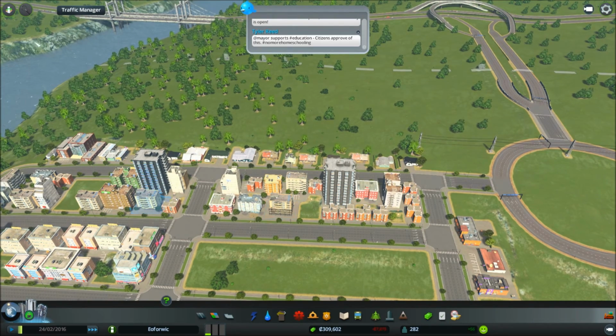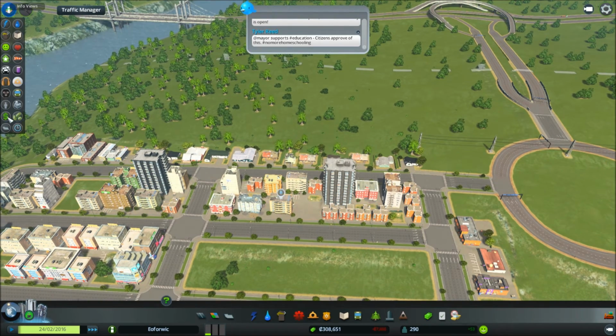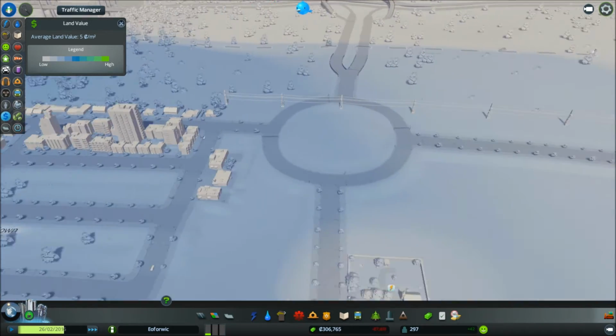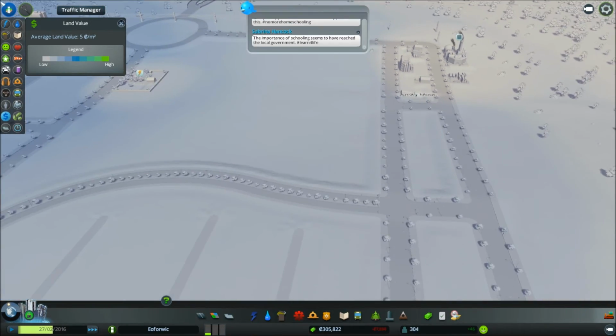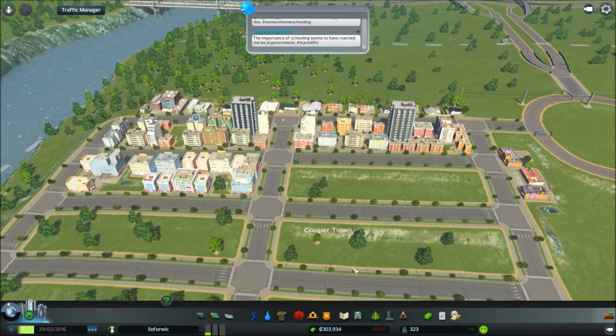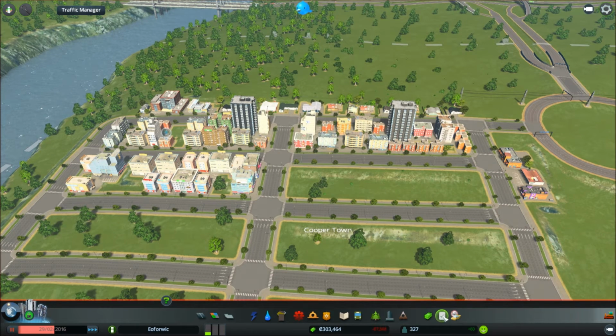Look at this. What's the land value like? The land value, this determines... It's all fairly medium, isn't it? Because over here we'll end up low. Yeah, land value determines the quality of your buildings. You can increase land value with various policies, which I will show you now.